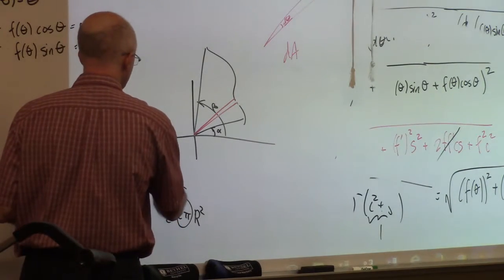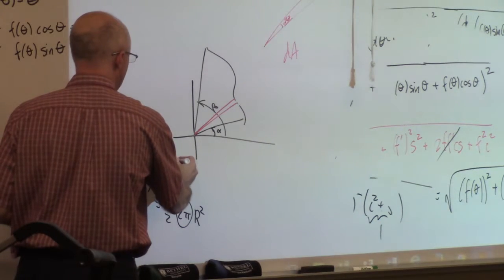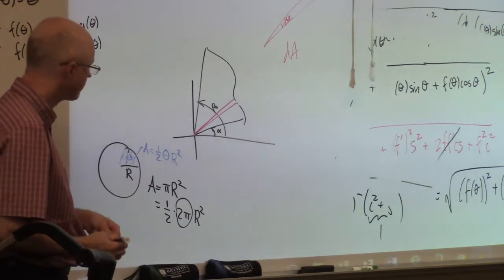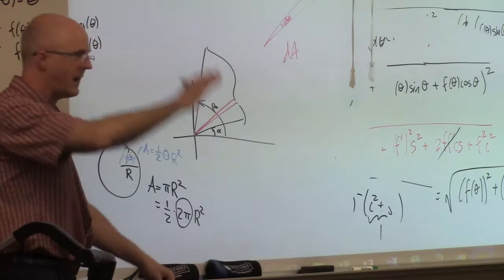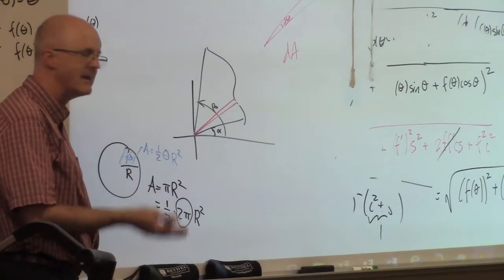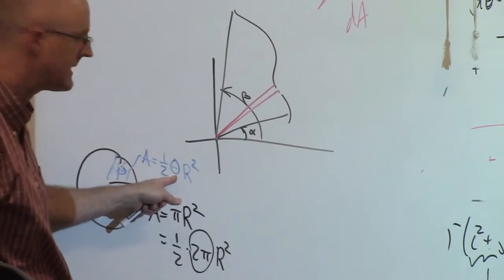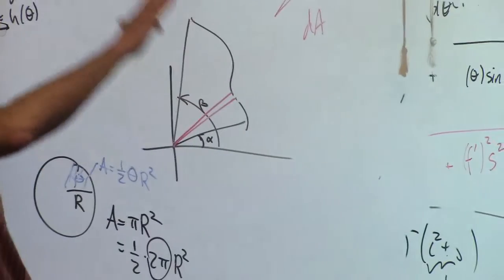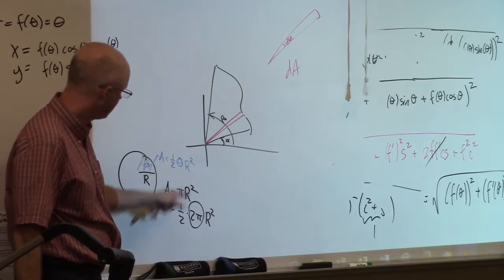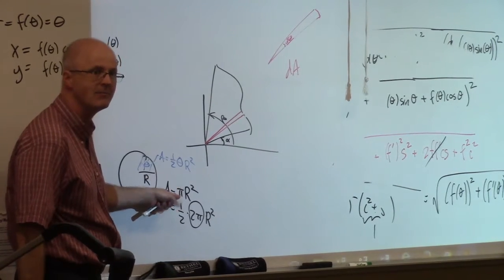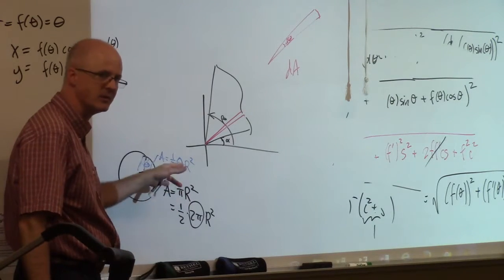The area of this blue region here, if I shade it blue, is 1/2 theta times r squared. Where do we get the 1/2 from? From noticing that pi is the same as 1/2 times 2 pi, and realizing 2 pi is the entire way around the circle in radians, the idea is this formula generalizes to other radian angles. So if we go halfway around the circle, for example, theta is pi, this becomes pi over 2, half of that. And the area of a semicircle is half the area of the circle. So because of that, this formula should make intuitive sense.